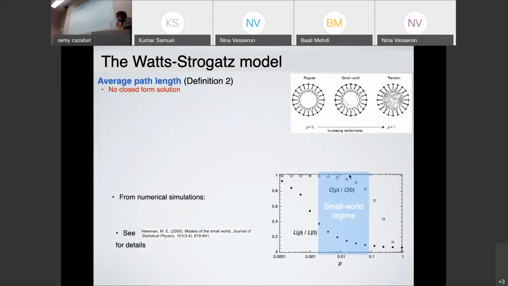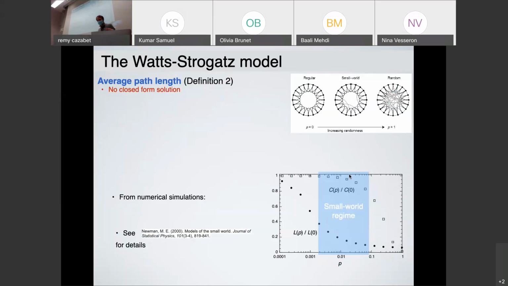The idea to understand intuitively what's happening is very simple. You're adding shortcuts in your graph. So you can move locally from node to node, but now you have some shortcuts allowing you to jump to a completely different part of the graph. Then you can move locally, but take another shortcut and move somewhere else very different, and so on and so forth. If you think of a social network, it can be related to a theory called the theory of weak ties, which says that what is important for a social network to be well functioning is that you have your close friends, but you also have some distant friends that you don't maybe meet every day, but they are from maybe a different social group.